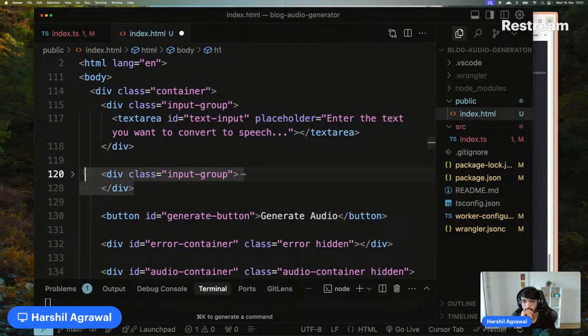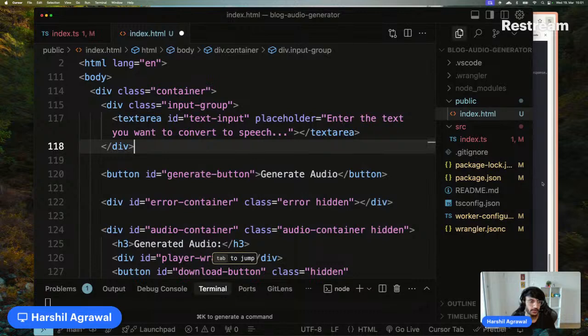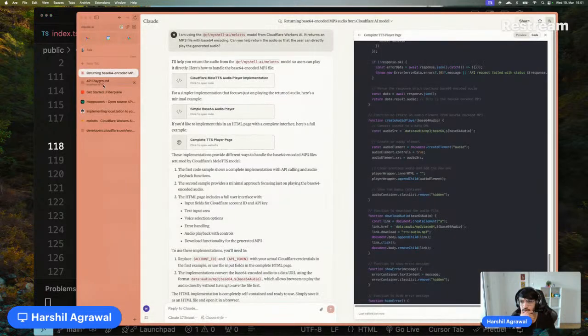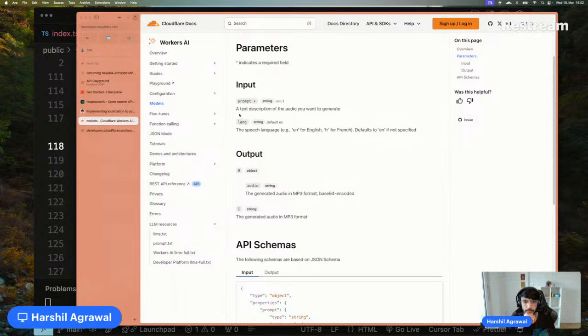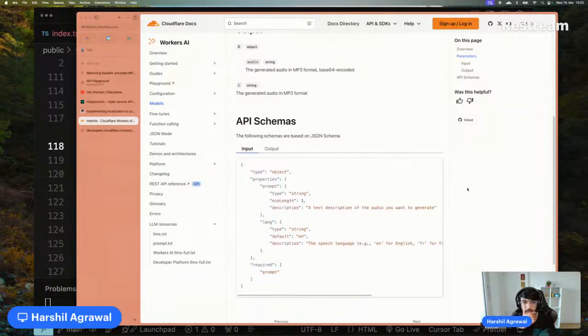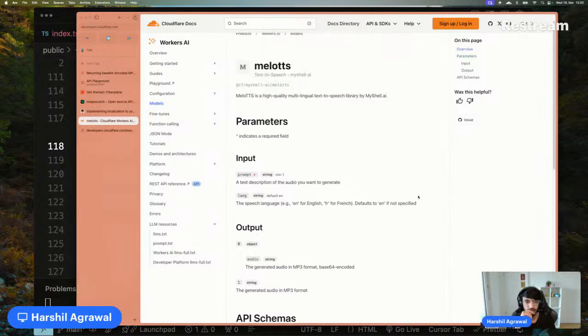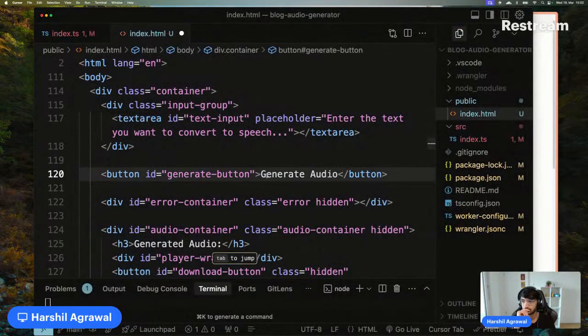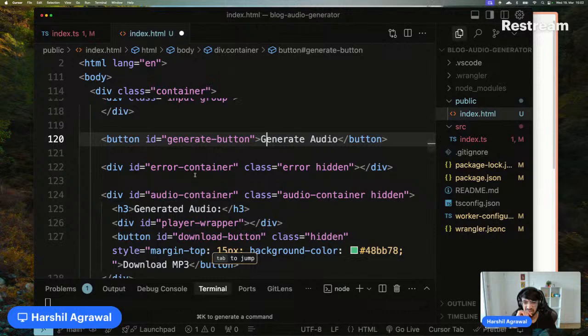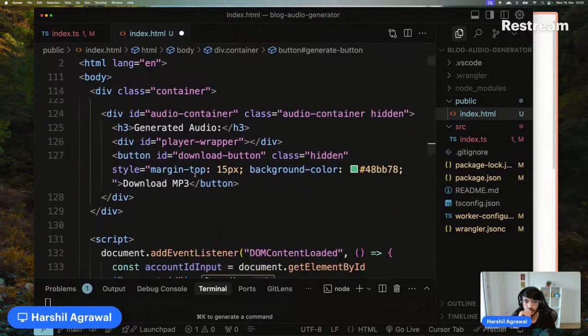The input voice, I don't think we can modify that. Let's go ahead and check the docs for it, because I think there was a text description parameter that basically is a prompt, and then there is a language parameter. So I don't think it can specify the voice. That would be something interesting to dive into later. Fine, it can have the error.